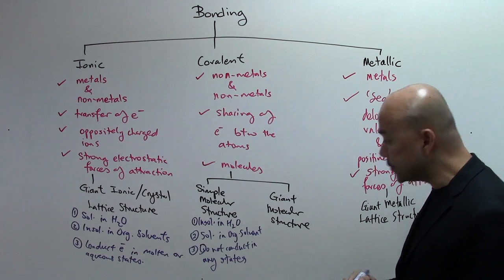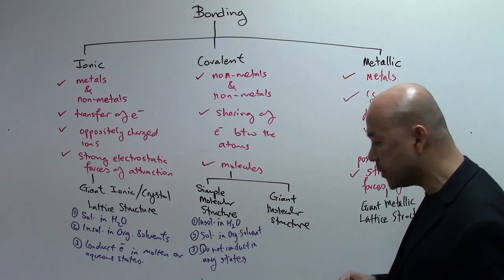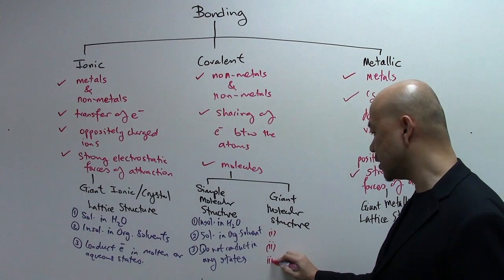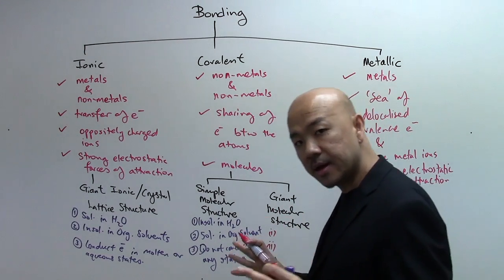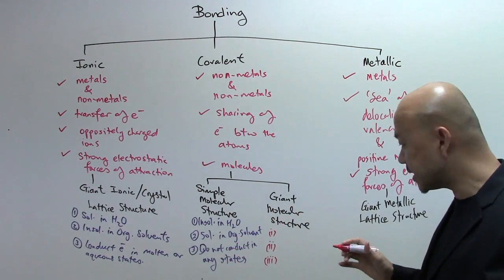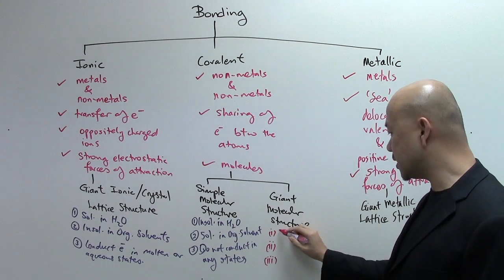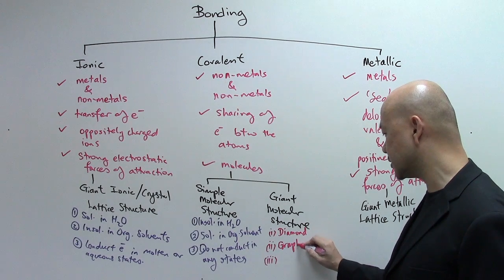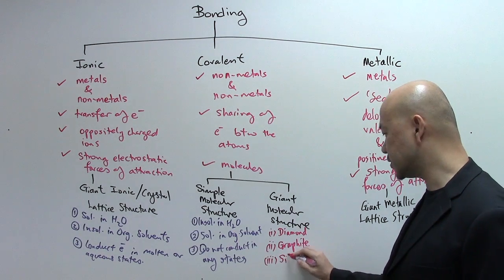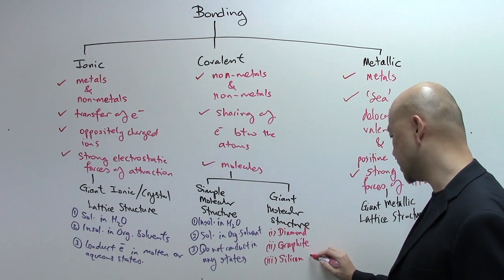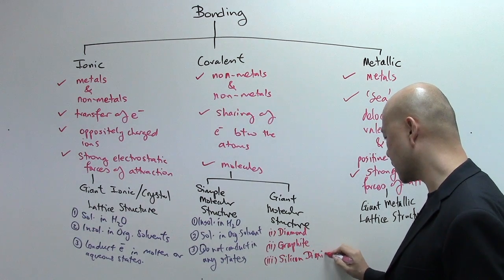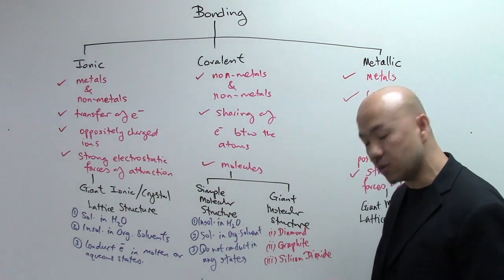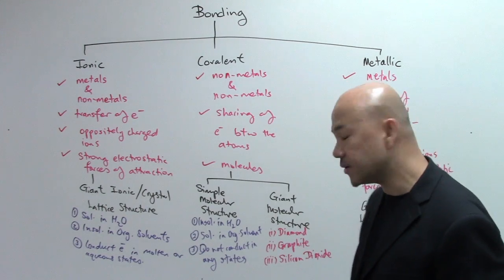Giant molecular structure, it is important that you know there are three main ones that you'll be tested on. I'll just put 1, 2, and 3, and each of them will have similar yet their own differences. First one you need to know is called diamond. Next you need to know is graphite. Last one is your silicon dioxide, SiO2. I'll not talk about their properties over here, probably leave it to another video or another blog post. So feel free to check out our blog and our videos.